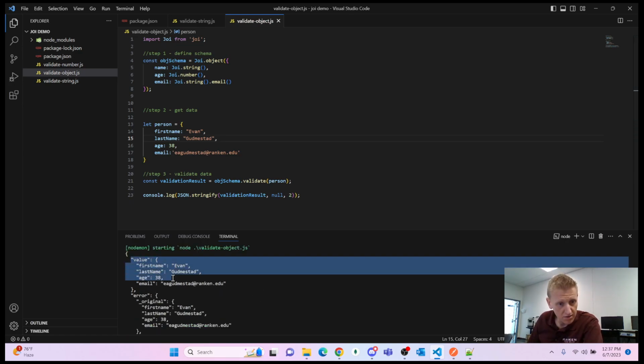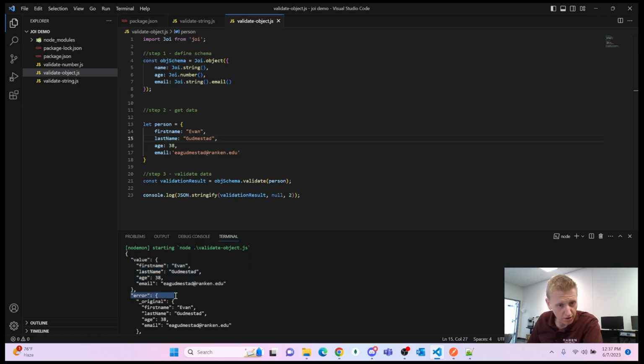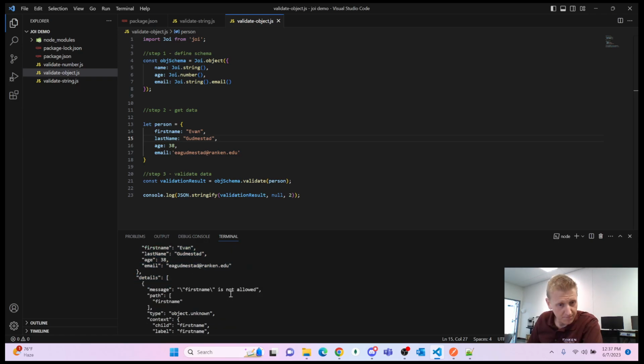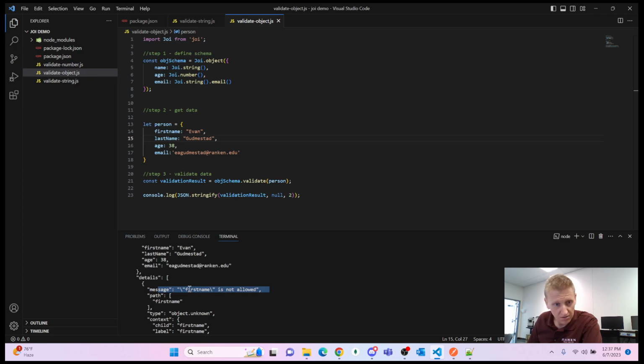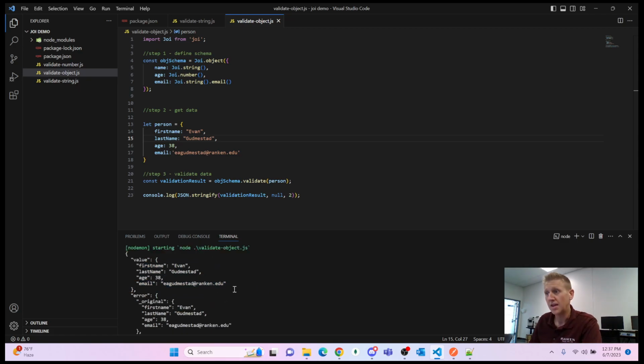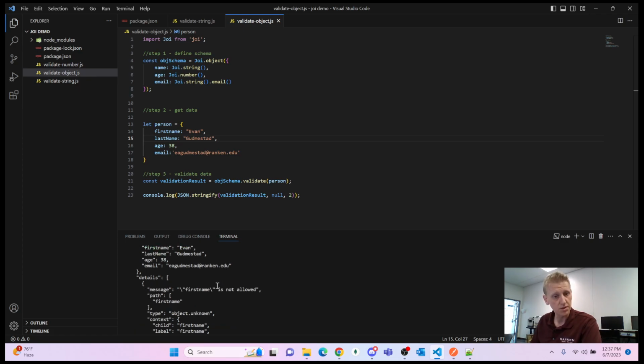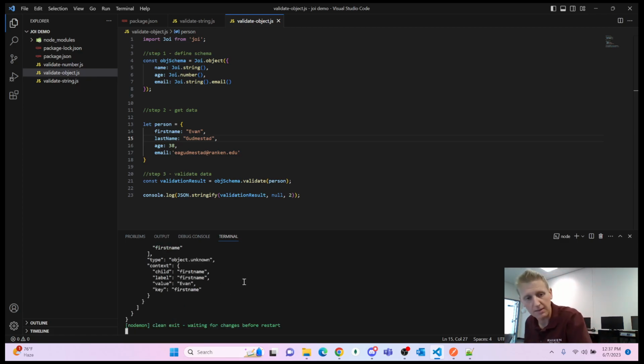You may notice if we look at the error, it says first name is not allowed, but it doesn't say anything about last name here. And so when you have multiple errors, it's kind of set by default to only show the first one. And so you may want to change that behavior. Maybe that's fine. Maybe you want to display all the errors. In this case, there's multiple errors, but this validate method by default only shows one.